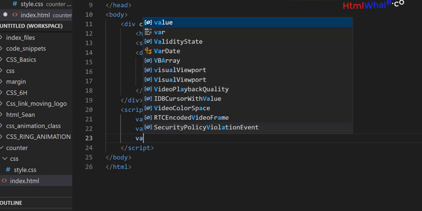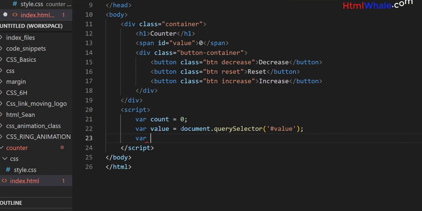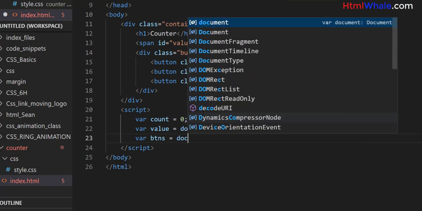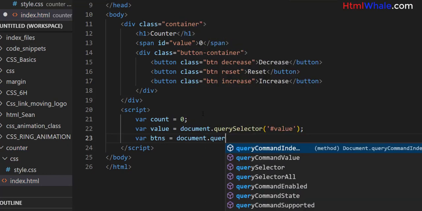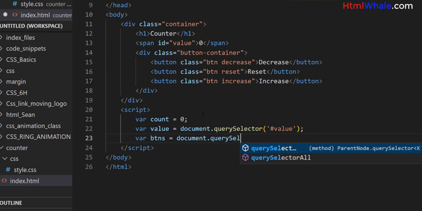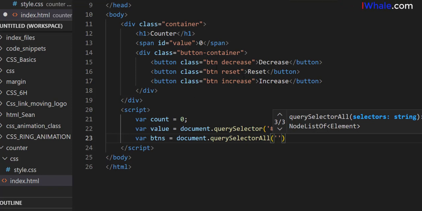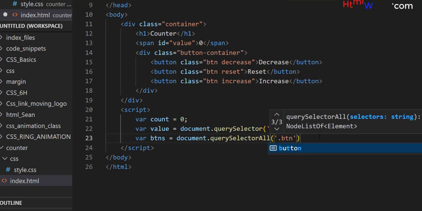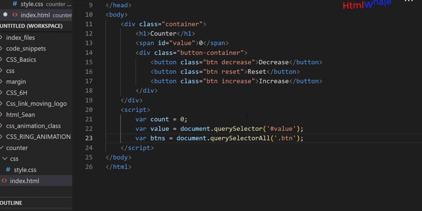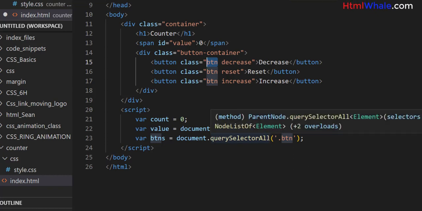I'll capture that. Next, I have to capture all of these buttons. So I'm going to say btns is equal to document.querySelectorAll. I'm going to select all of the buttons. That is done. As I mentioned to you, this falls under the button class, right? So that would make the choice for all of these buttons. In other words, all of these buttons fall under the button class, btn. So I'm actually capturing that using this code, document.querySelector.